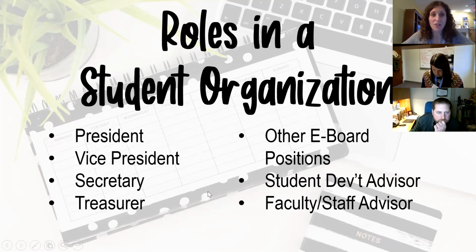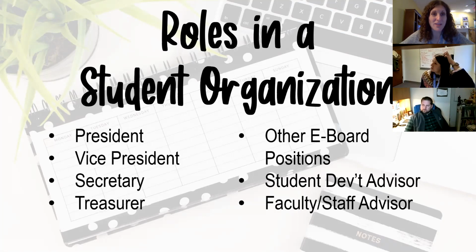Many organizations have other executive board positions as well. Some of those are written into a constitution, so you might have your recruitment chair or your PR chair or your special events chair. Some of those things might be written into your constitution, but from year to year, your club may have a different need. So this year, maybe you have a virtual program coordinator who helps to find some new ways to do things in the virtual world. Every club also has a student development advisor and a faculty or staff advisor.